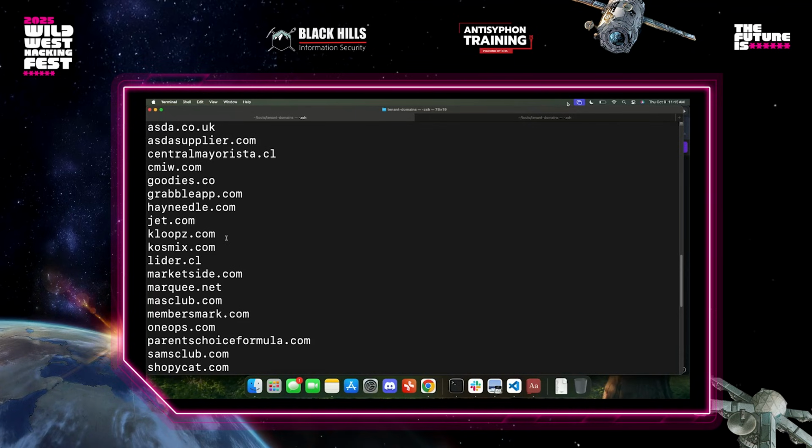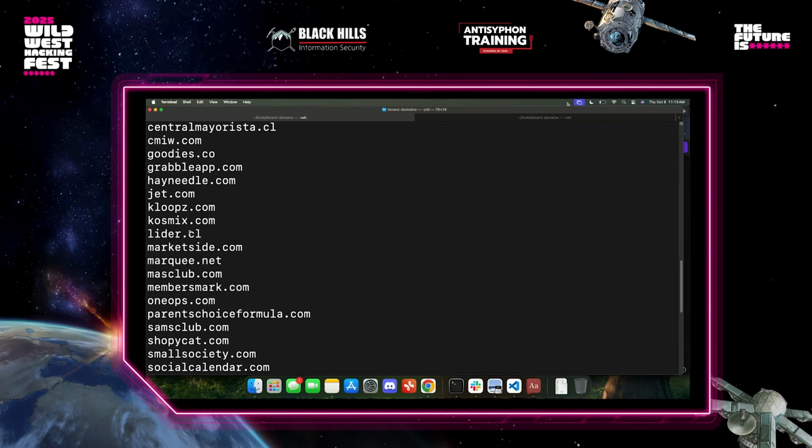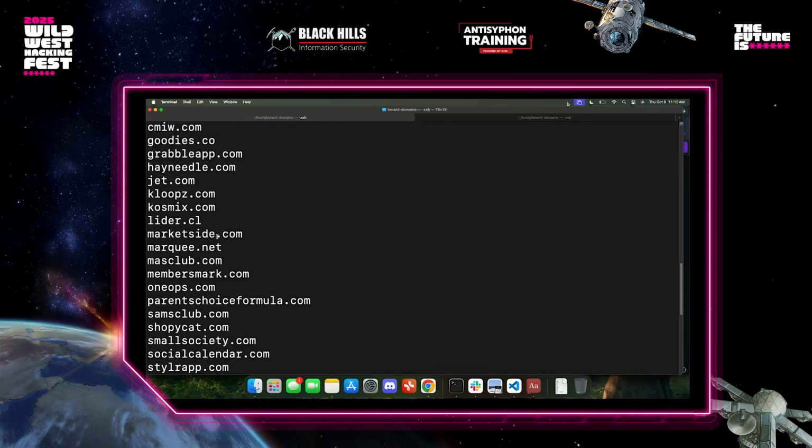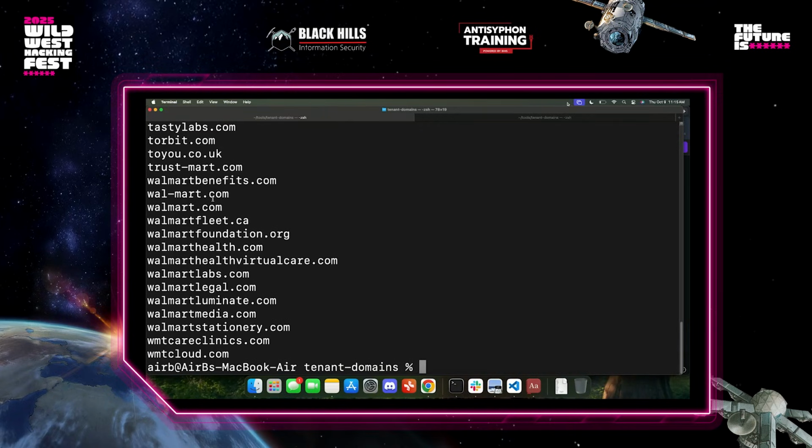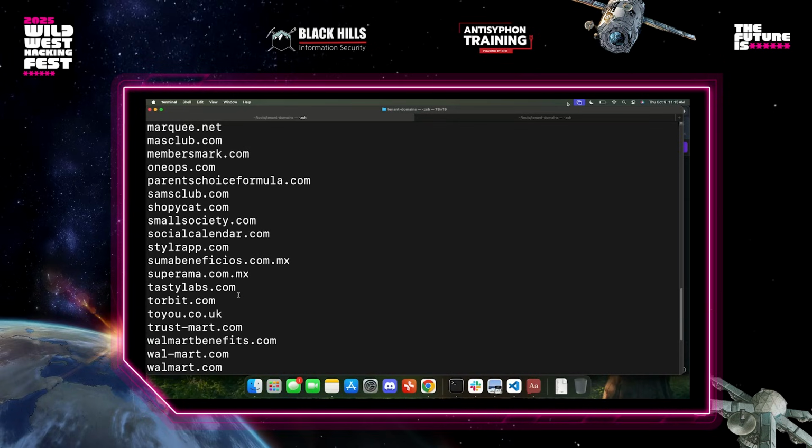Jet, they have divested from, but Lider is their South American grocery store brand. Obviously, you have all the Walmart domains: Wal-Mart, Walmart.com, Walmart Fleet, Walmart Foundation, Walmart Health, Walmart Labs, Walmart Legal, lots of Walmart stuff. So each one of these, I'm eventually going to scan for all the subdomains, which we'll get to at the end of the talk, but I have now exponentially increased my attack surface for these targets.